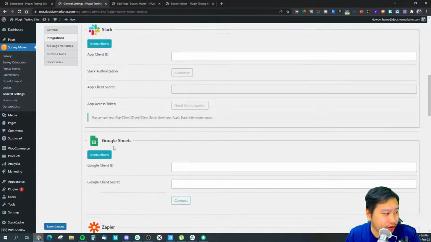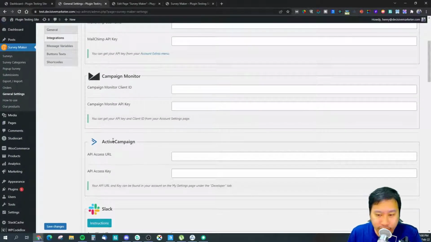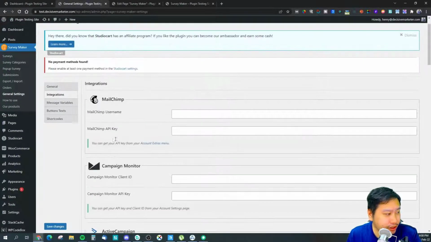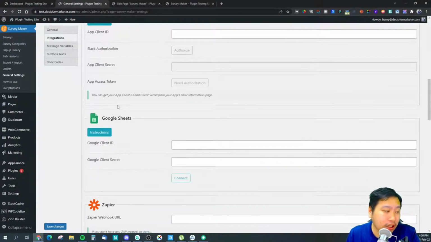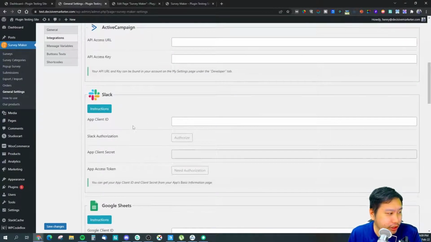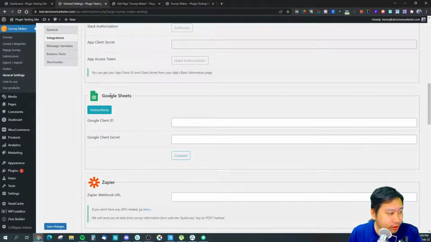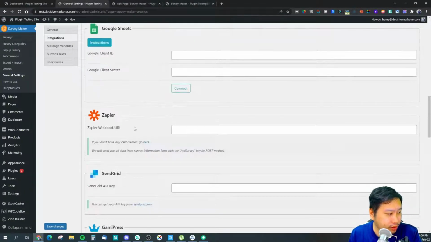Let's talk about the other integrations first. Of course, you've got your CRM integrations, email marketing integrations. You've got Slack, but as you can see, it's Slack only. A lot of people are picking up Discord, since the past 1 or 2 years. So people are looking to have more integrations. And Google Sheets, that's a good one. And then you got Zapier. Other than Zapier, there is no other alternative that could be automatically integrated right here.